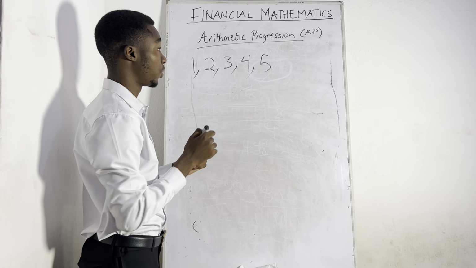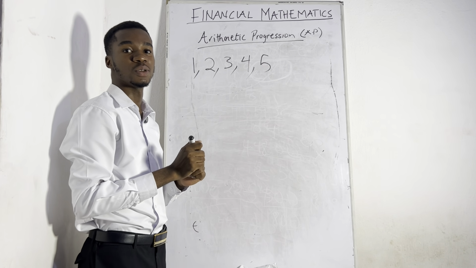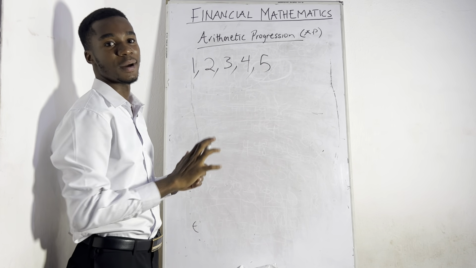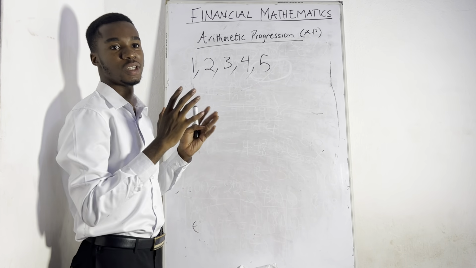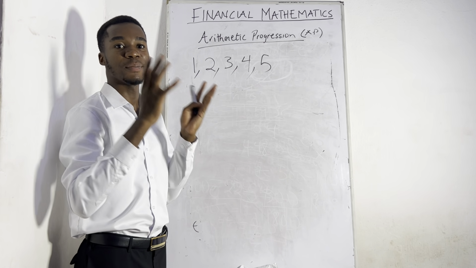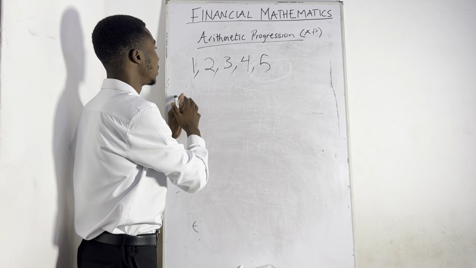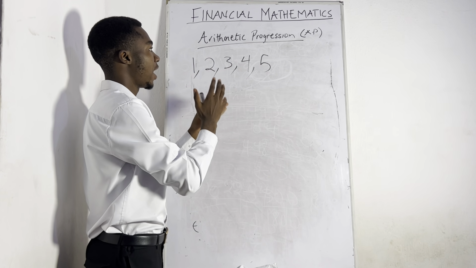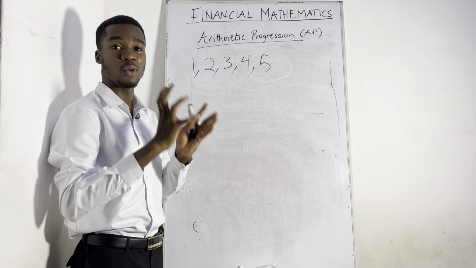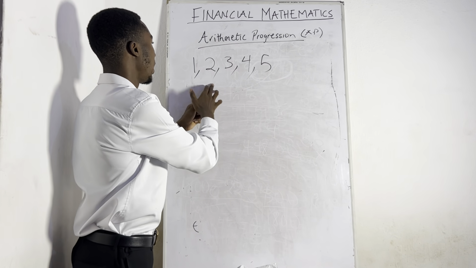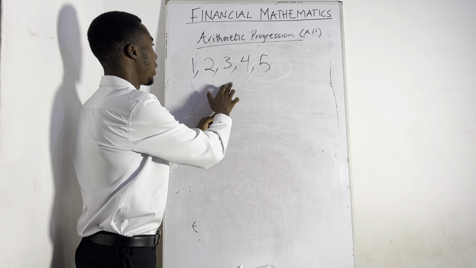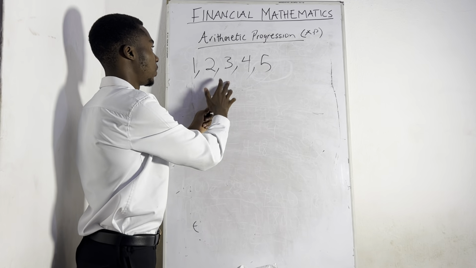That's an arithmetic progression. So an arithmetic progression is a situation where you are increasing the numbers by a common difference. So if today she gives you 1 CD, the next day it has to be adding by 1. If you see 1, 3, 4, 5, 8, where there's no common difference, it's not an arithmetic progression. For this one, you realize that 2 minus 1 is 1, 3 minus 2 is also 1, 4 minus 3 is also 1.